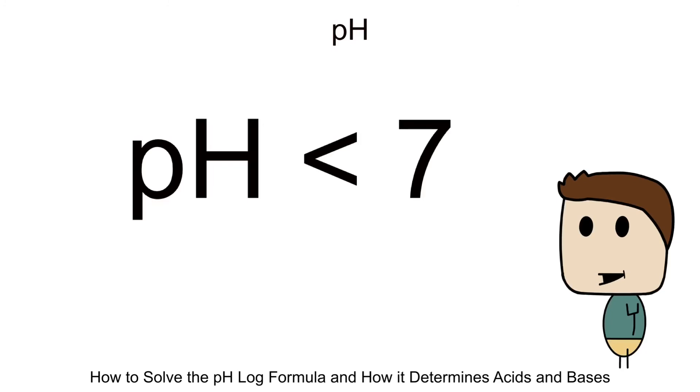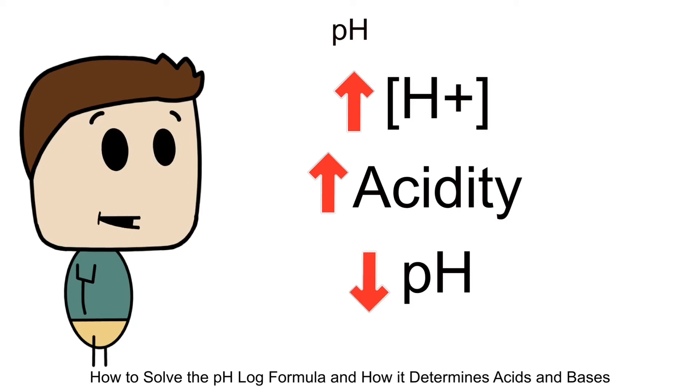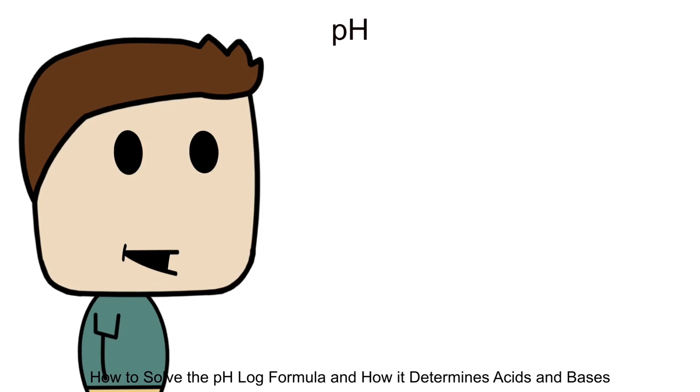A pH of less than 7 is considered acidic while a pH greater than 7 is considered basic. So let me reiterate, the higher the concentration of H ions in a solution, you know the molarity, the higher the acidity, the lower the pH. This is due to the fact that acidic molecules tend to release and donate H ions, creating a solution with more H ions in it. The lower the H concentration, the more basic the solution, the higher the pH. And that's because these solutions have an overwhelming concentration of bases that tend to accept those H plus ions in the solution. But overall, pH is a convenient way to compare concentrations of H ions in a solution.